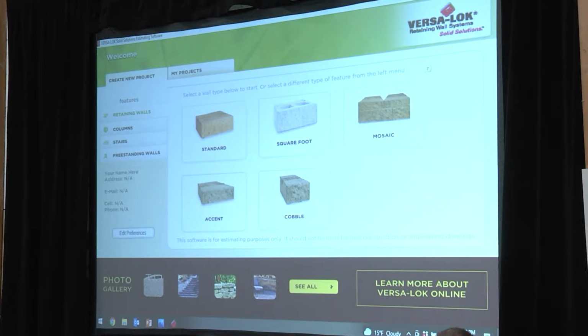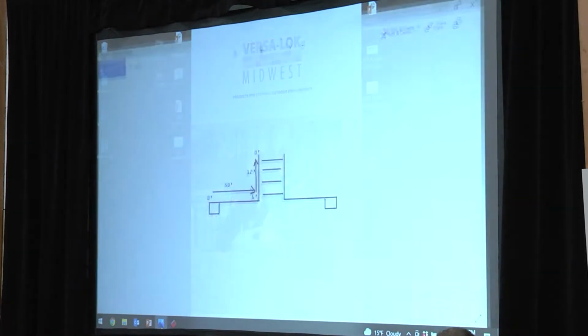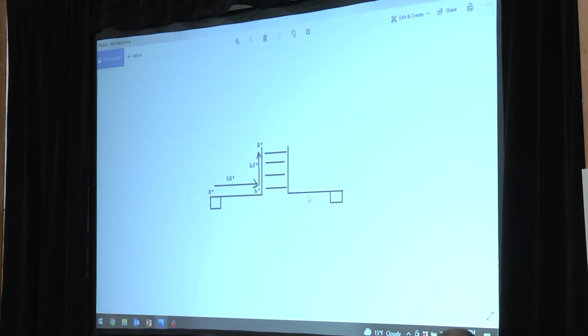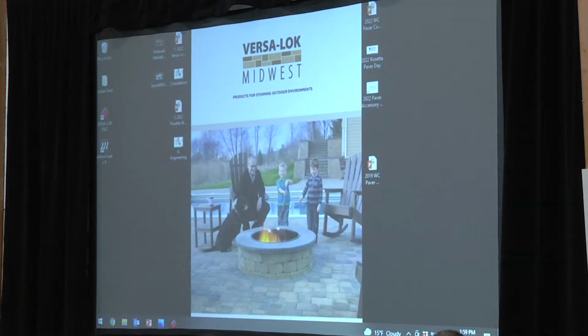Okay, so for our little demonstration here, let's say I went out to a job, I estimated a project. We're going to just simply say that we're starting off at 0 feet, right? The top of the wall is 0, the bottom of the wall is 0. And then we're going to jump up to 6 feet tall, and it's 50 feet down the line. We just took a tape, it's 50 lineal feet. We're going to put stairs in the middle, and the right side is going to be the same as the left side. Pretty simple, right? So we estimated that out.